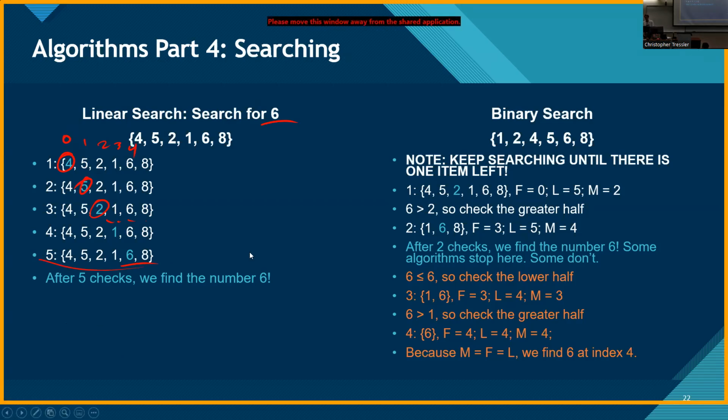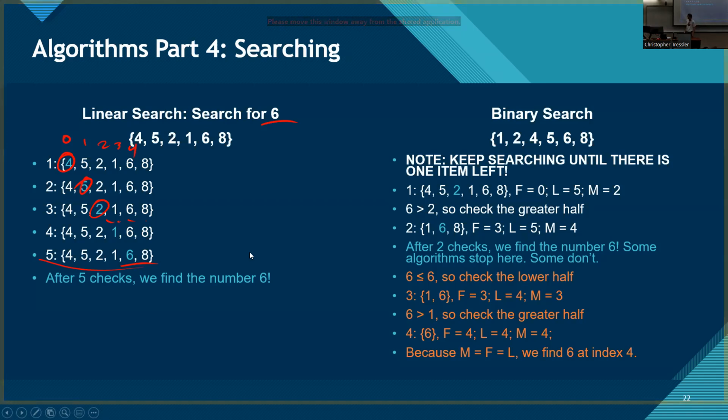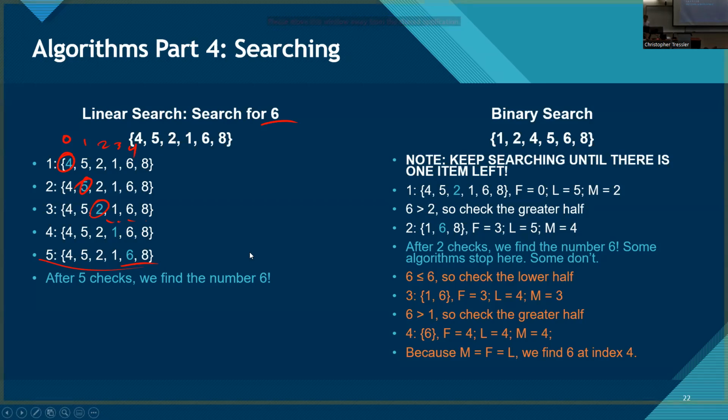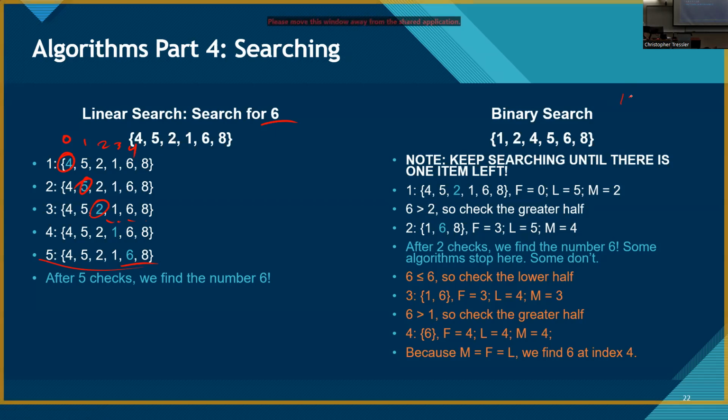Now let's say we took the same thing and we do binary search. Binary search is where you're basically splitting the list up into halves every single time, and you're checking, okay, did we get to the value? Is the value greater than? Is the value less than? Because we're splitting it up into halves, the time complexity, since we're dividing by 2 each time, comes out to log n, which is very, very good.